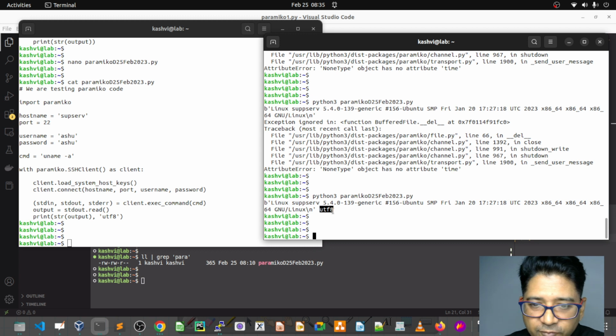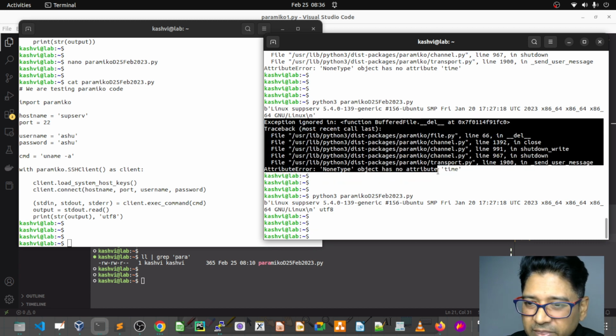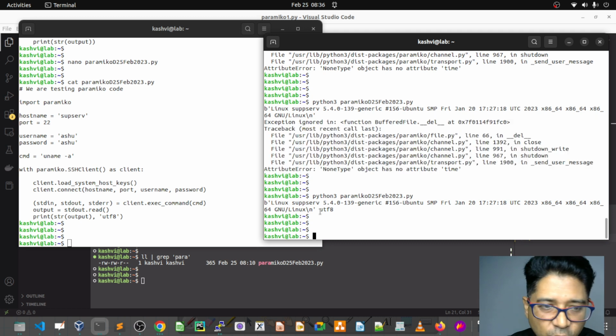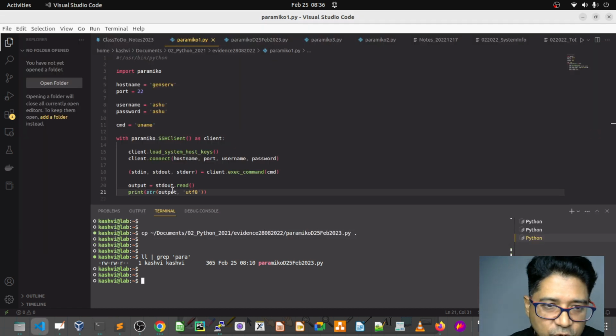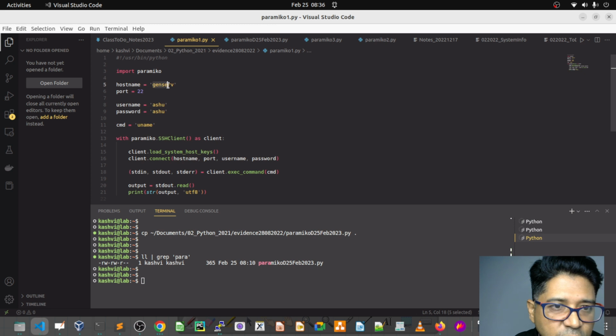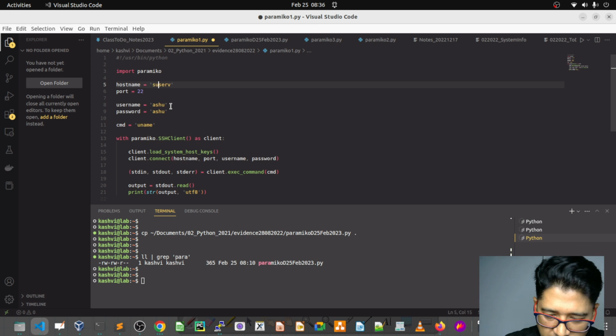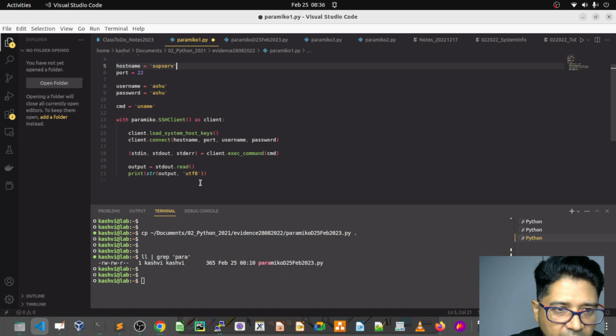Okay, so UTF is the standard format. You can see the exceptions are ignored when using the UTF format. So you have to remember this UTF format is the standard format for outputting. They remove those notes. So this is the one we are going to run here. I have changed this; this is for general purpose. Now we have done testing for the support server. Let's see if it's working or not.